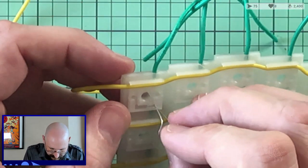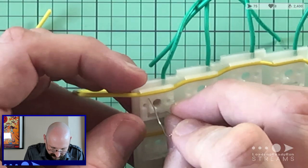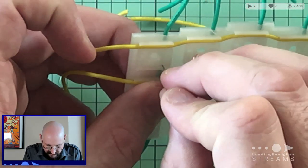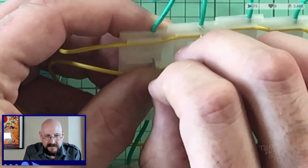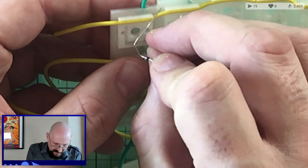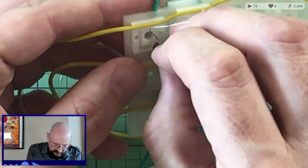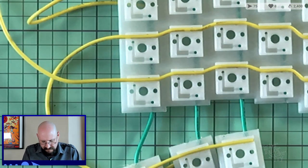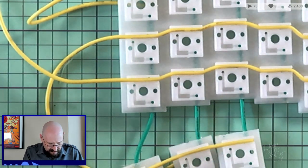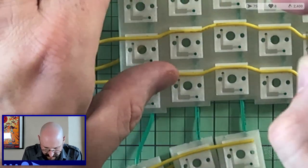Okay, and then let's see if that'll pierce through the wire reliably, because this is going to be the most difficult part. Oh, okay, I don't think I got through all the way on the needle. So let's get it through. Ow! I pierced my finger. That's okay. And does that do enough to get the diode in? Oh no. Am I going to need a bigger pin? I think I might, because this is just ruining these diodes. All right. Let's try again. Let's make sure that's good. Let's pass the pin all the way through.